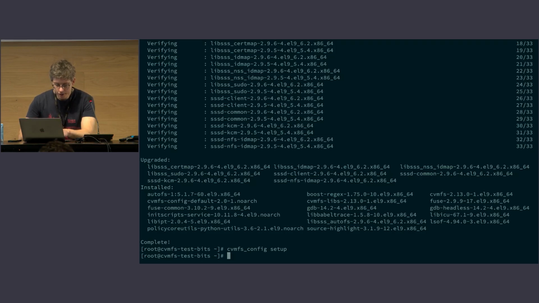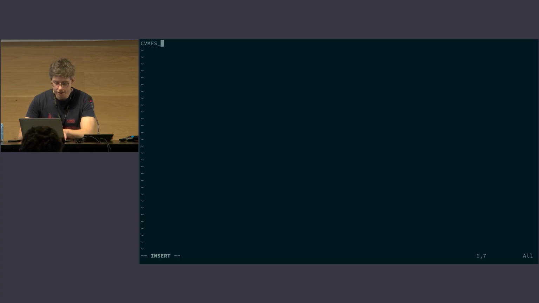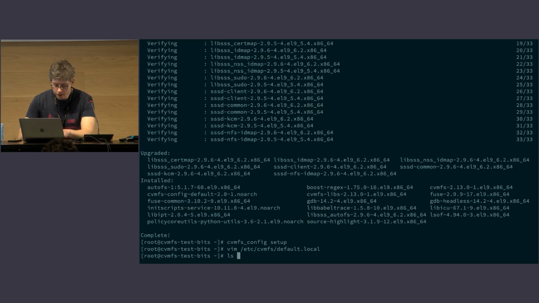And then we have to add the very basic configuration that I was talking about earlier. In this case, we just set CVMFS_HTTP_PROXY equals DIRECT. And now I think AutoFS should be running, and we check this.